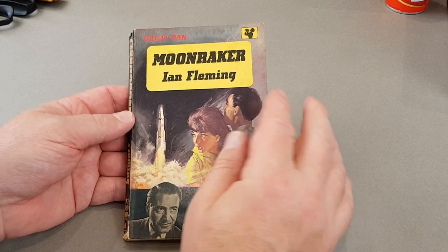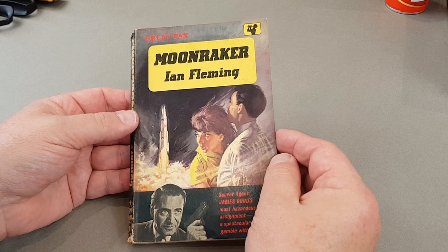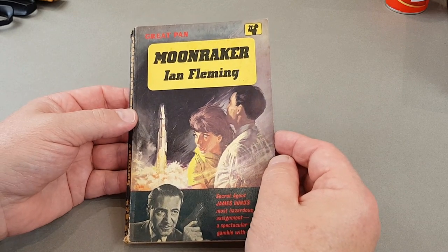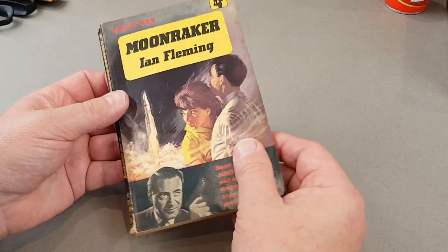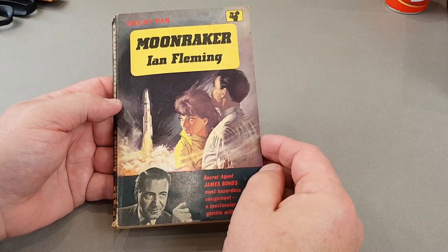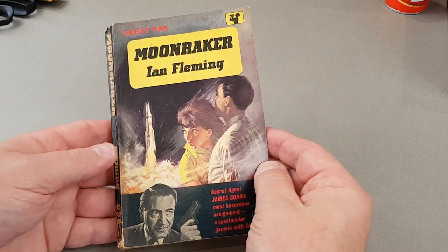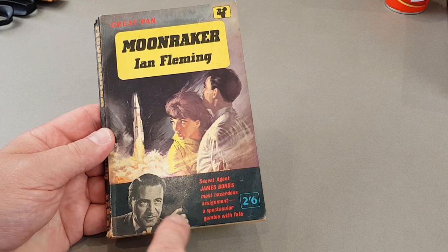So this time we're going to be taking this old copy of Moonraker by Ian Fleming, one of the very early James Bond paperbacks. And this one's got quite a few faults, but it is a particularly scarce edition. It's not the first, but it is part of what they call the director's edition. And that's because it features this chap here.